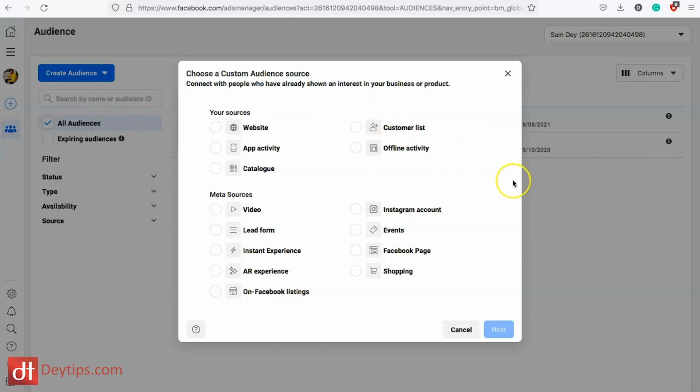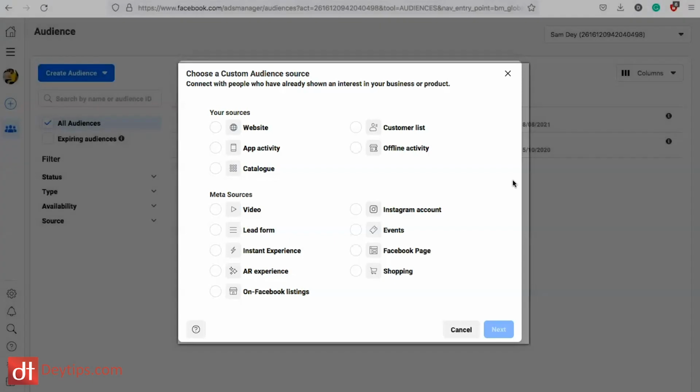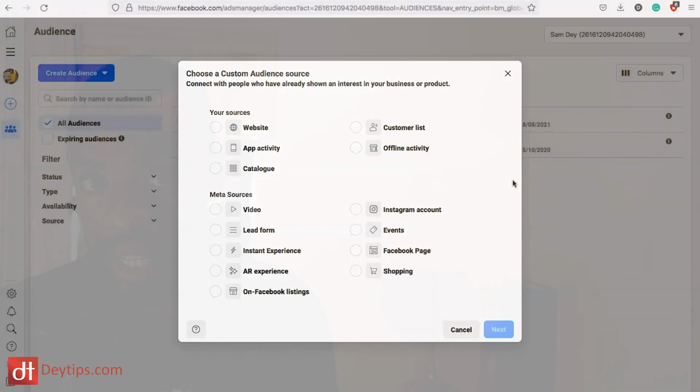So this could be your email list, it can be your current Instagram or Facebook fans, or it could be people who have visited your website in the past. If you have, for example, at least 500 visitors to your website a month, or 500 email list subscribers or followers on Instagram or Facebook, then I highly recommend uploading that information to Facebook and using that as a custom audience and driving traffic specifically to that custom audience. These are people who have interacted with your business before, and as a result, they are a lot more likely to take action on your advert.